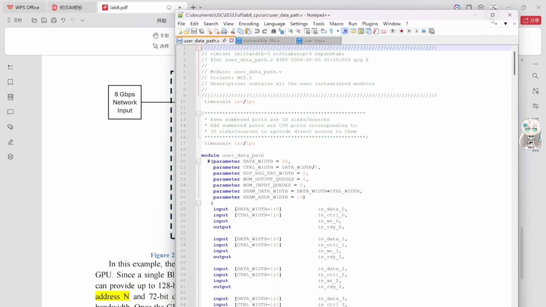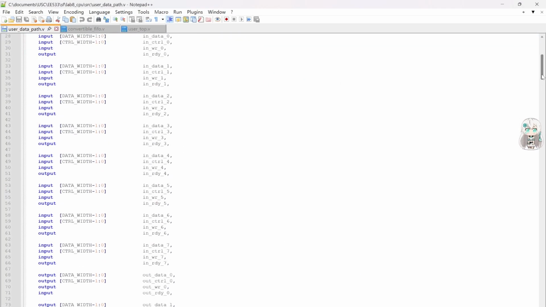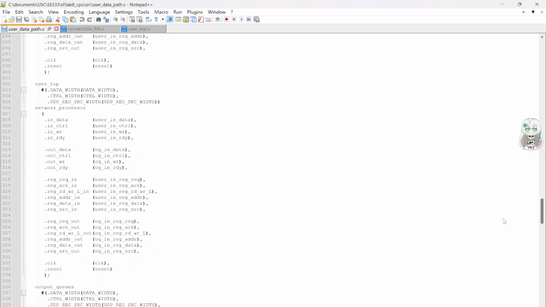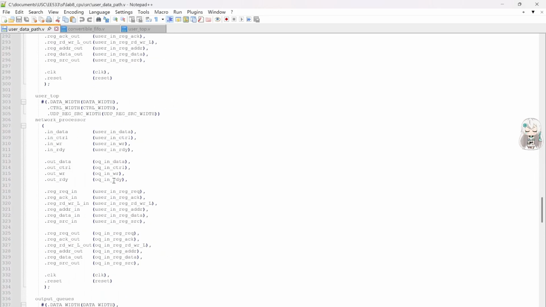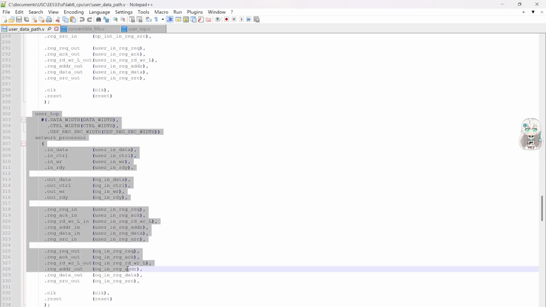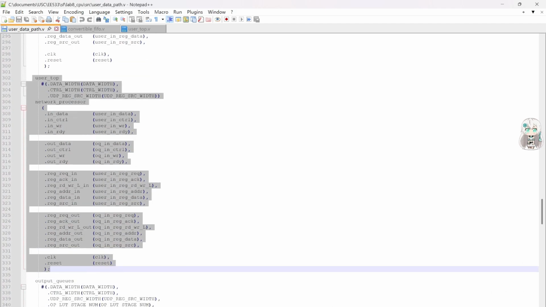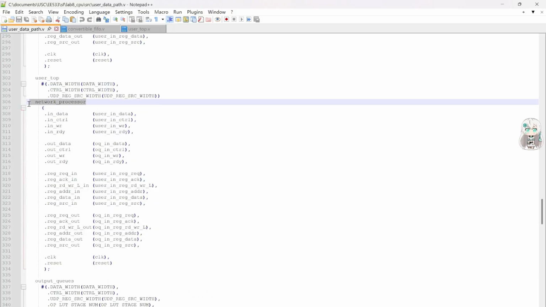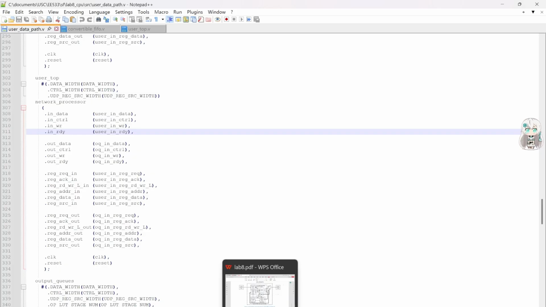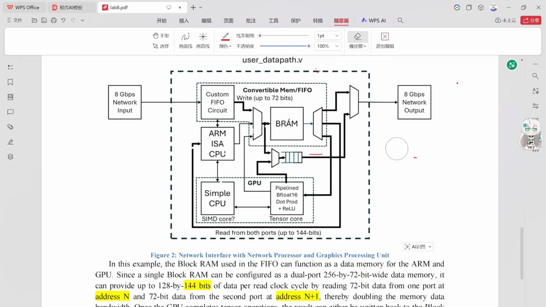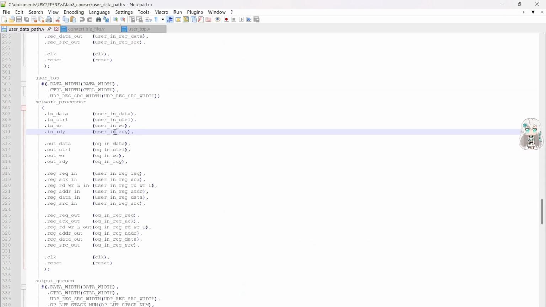Let's explain our design from top to down. In the top, we initiate our user top module, and here is our network processing module that we initiate here.